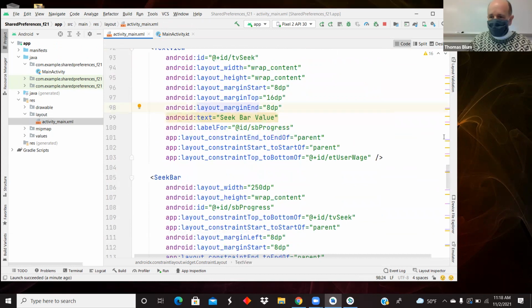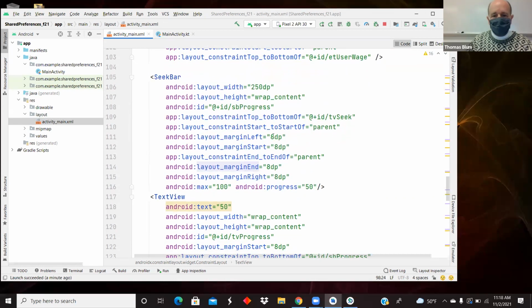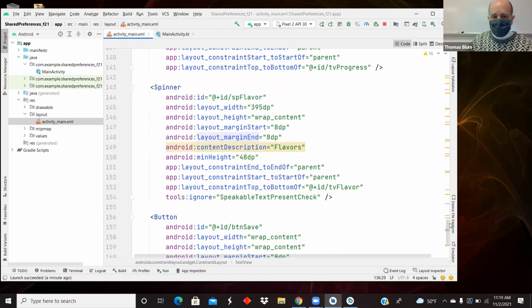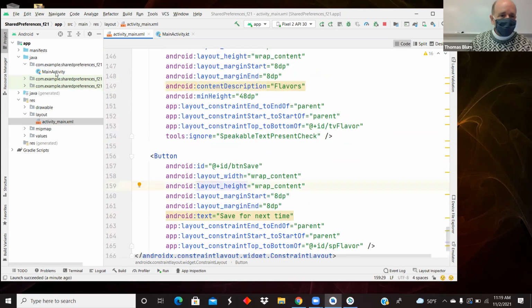I don't know what it's measuring, but something to play with, a seek bar. This is going to show the value of the seek bar. Here's a text, just a label, and says flavor. Here's the spinner to pick the flavor. Here's the button. Okay.